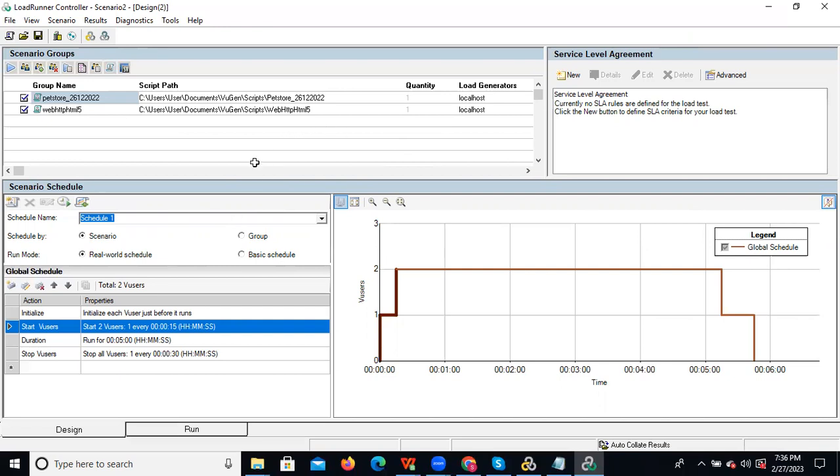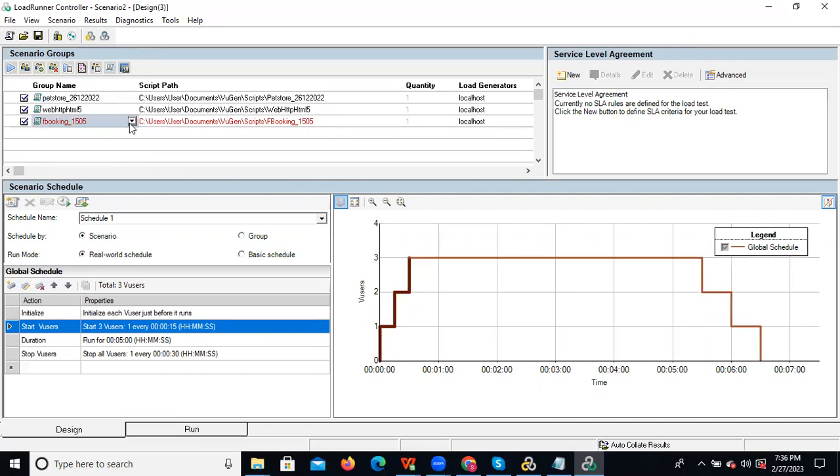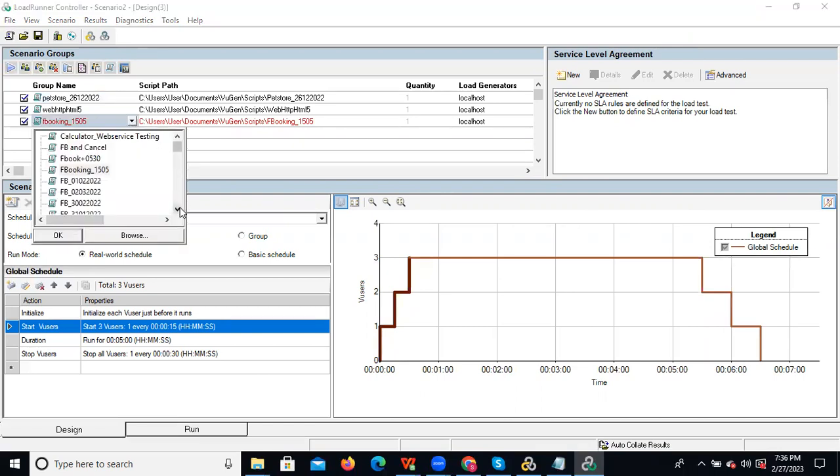Okay. So now, for example, we'll take 3 scenarios. This script is not there. If it is red, it is indicating the script is not available in the system.